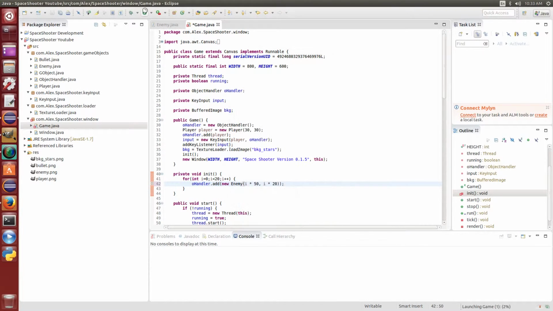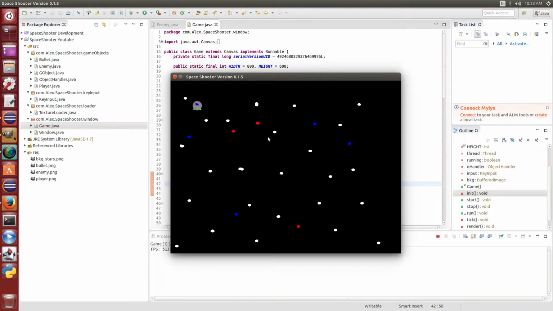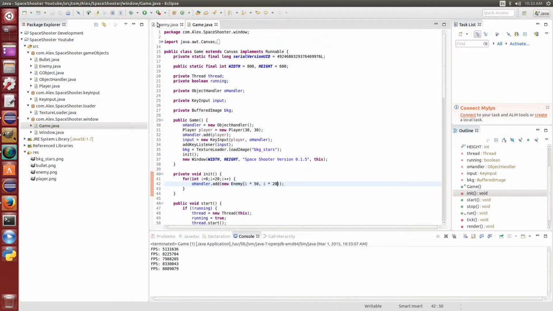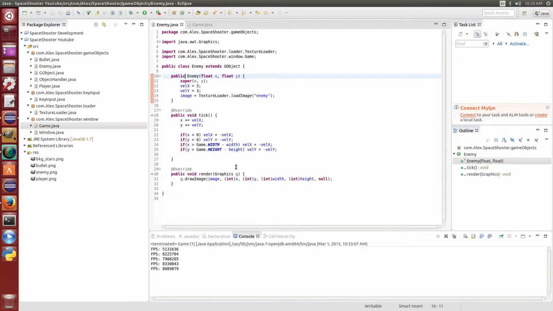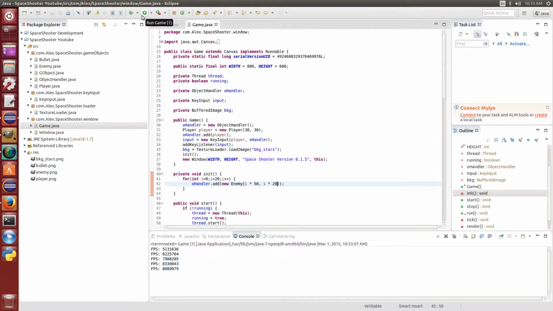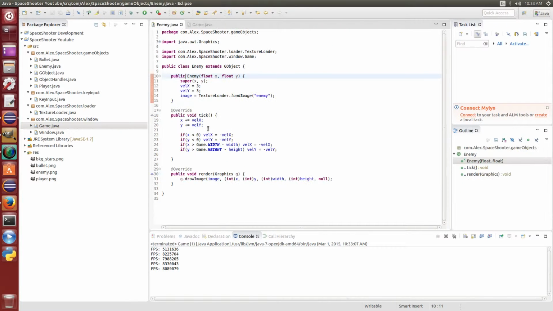Yes, this will work. And as you can see, I don't think this worked actually. Okay. Let me think what went wrong.